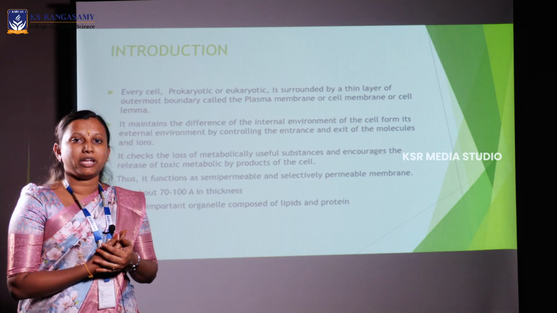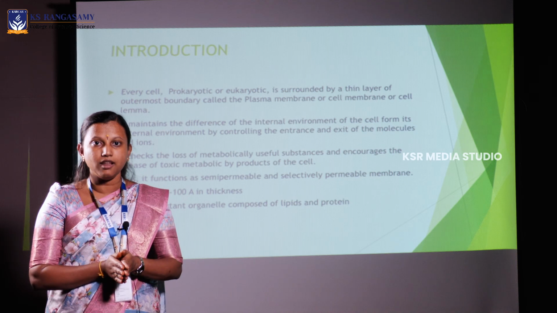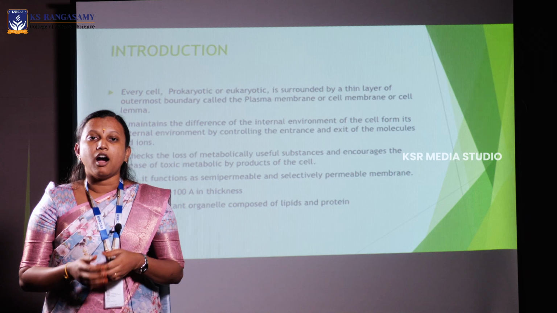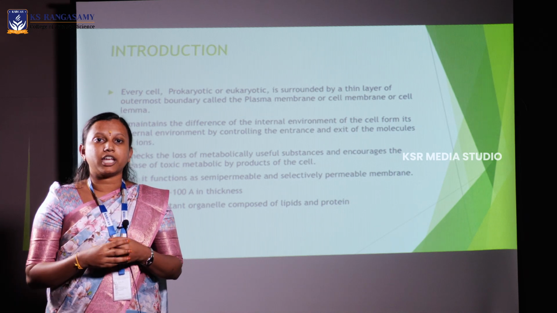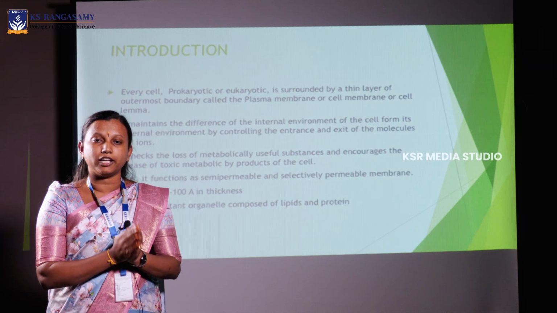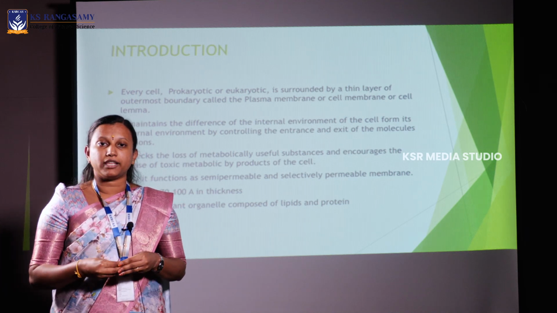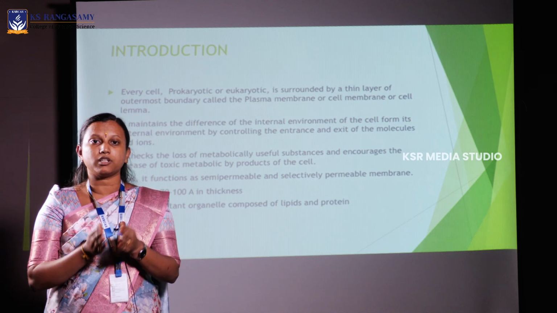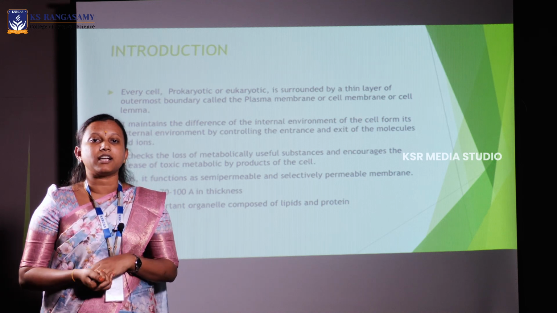These membranes have major functions like protecting the inner and outer layers of the cell, and allowing the transport of molecules from inside and outside of the cell. The cell membrane also maintains and checks the chemical substances produced by cellular metabolism inside the cell, and it exits the toxic substances produced by cellular metabolism as a byproduct. The cell membrane has a thickness of about 70 to 100 angstroms, and it contains proteins, lipids and glycoproteins.